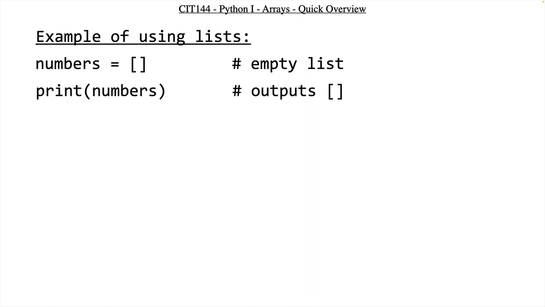Continuing on with some more examples, if we want to declare an empty array, we do that by putting square brackets with nothing inside the square brackets. There's a couple of reasons for this. Maybe you need a list and you need it to start with no elements, or maybe you're just trying to be real clear at the beginning of the program, hey, I'm going to use a list and its name is going to be numbers, and I'll worry about the values later. Like before, if we print that array, there's nothing in it, so the output is literally going to be left square bracket, right square bracket.